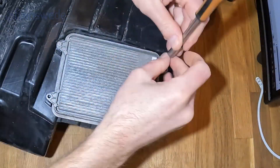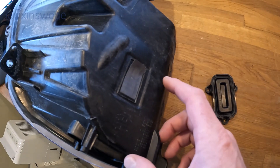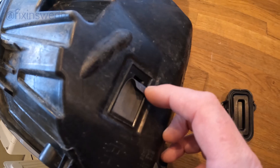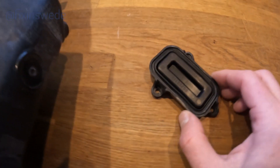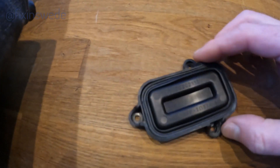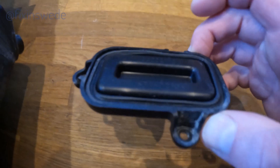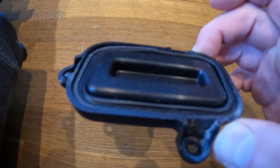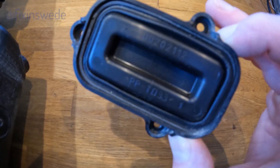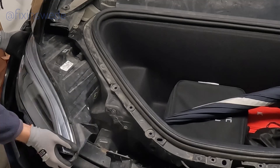Then it's time to reinstall the screws. When looking at the headlights I found that on one of them the breathing membrane was loose, and on the other the gasket on the inspection hatch was not sitting properly. So I guess this is where the moisture got into the headlights. I have read that others also had the same problems with both the membrane and the gasket, so I guess this is quite common on these headlights.